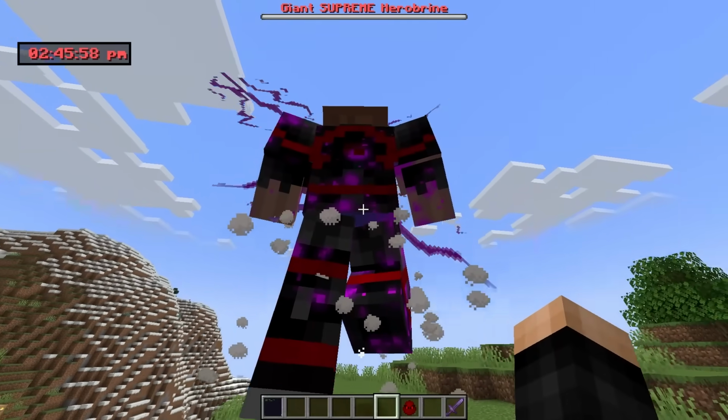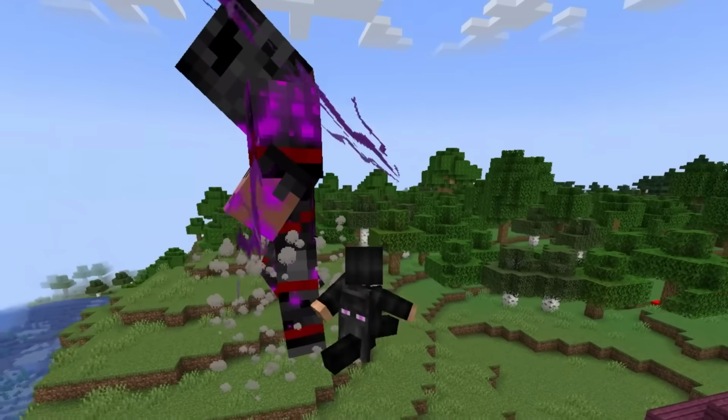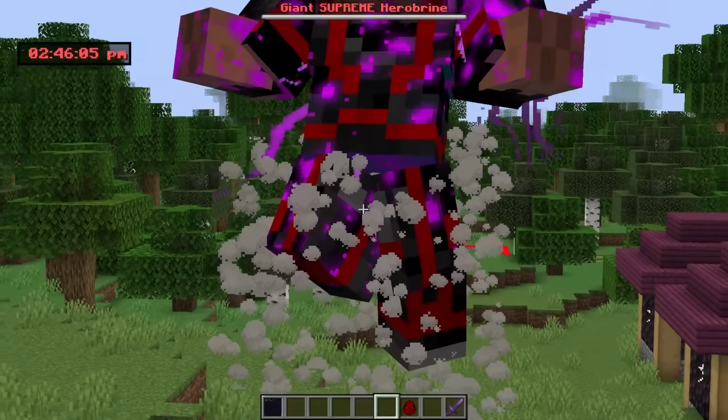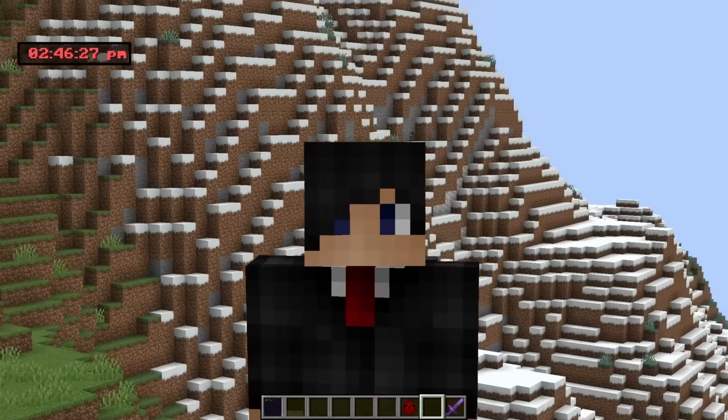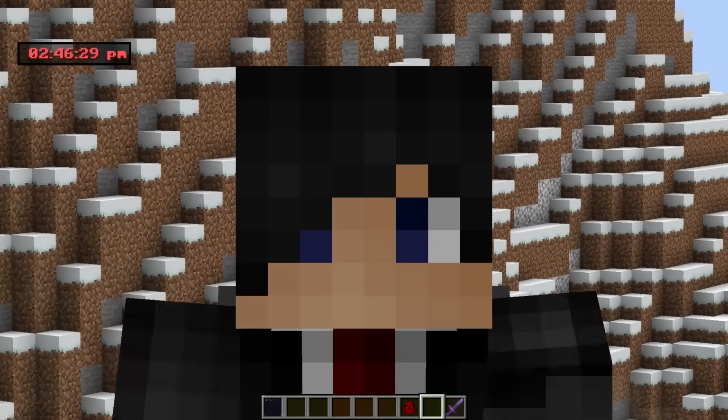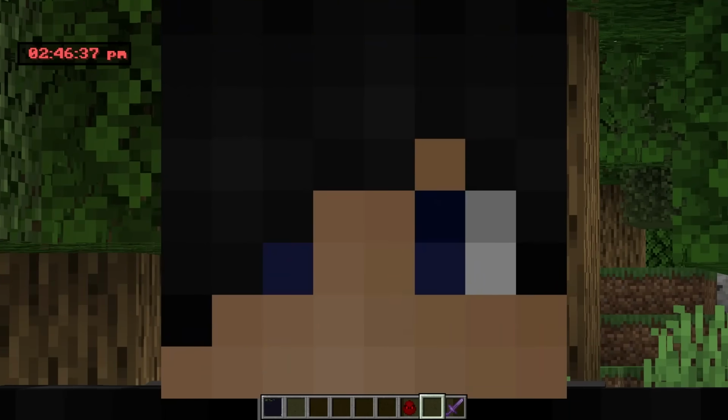This is Supreme Hero Brine. Look how big he is! And he will be the boss of all the scary hero brines. And yep, that's a sneak peek of what he does. Let's get rid of him real quick. And he's gonna spawn at 3 a.m. for Grazer to survive. But you might be thinking, that wasn't really scary. I got a fix for that.